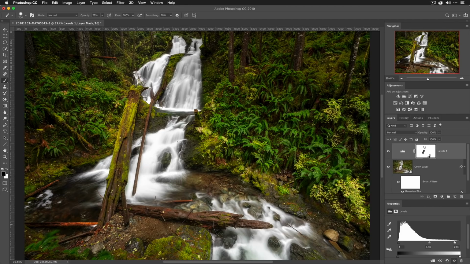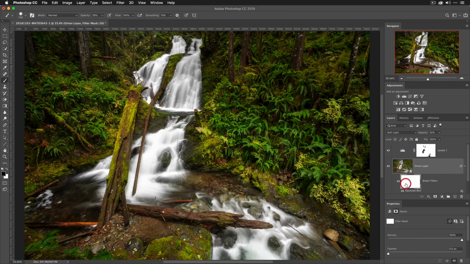So I mentioned earlier, one of the nice, convenient things about working with smart filters is that there is a mask there. And so what I'm going to do is select that mask for the Orton layer. And just like we did with the layer mask here for the levels adjustment layer, I'm going to start gradually removing that Orton effect from this image, specifically areas that are supposed to have detail. So same thing as before, you can use the brush here and make sure you have black as your foreground.